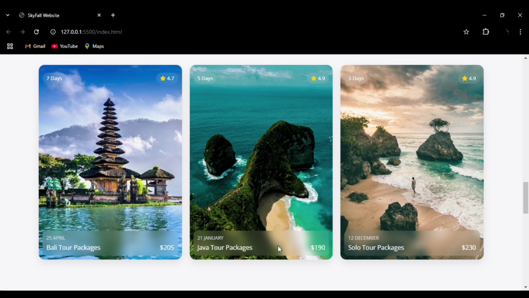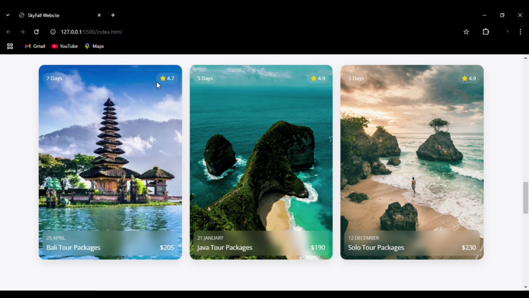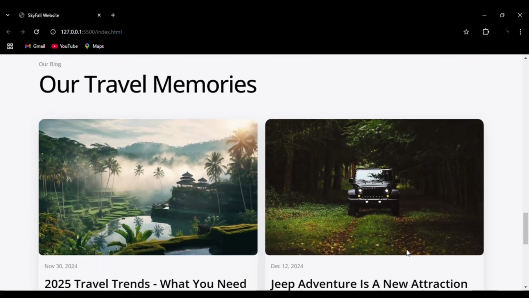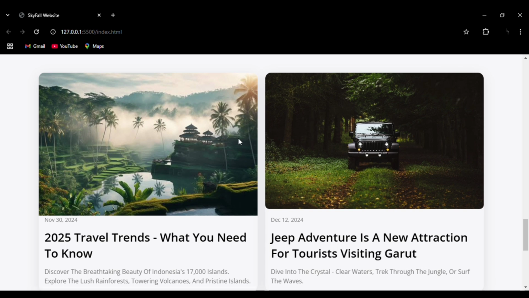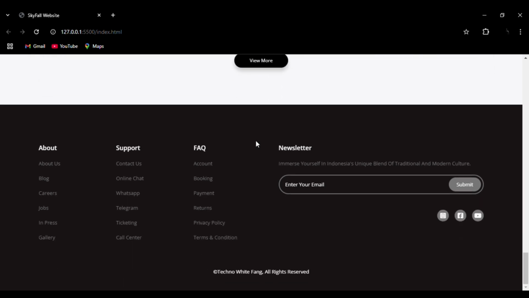You can see we have added the hover effect as well as we have included the star as the rating, and we have given the name here. You can see clearly a very professional website. Then we have the blog section. You can see the hover effect and information, and you can see the box shadow effect around it, and you can see the hover effect on the button, giving a very 3D look on hover. Then you can see the footer element.